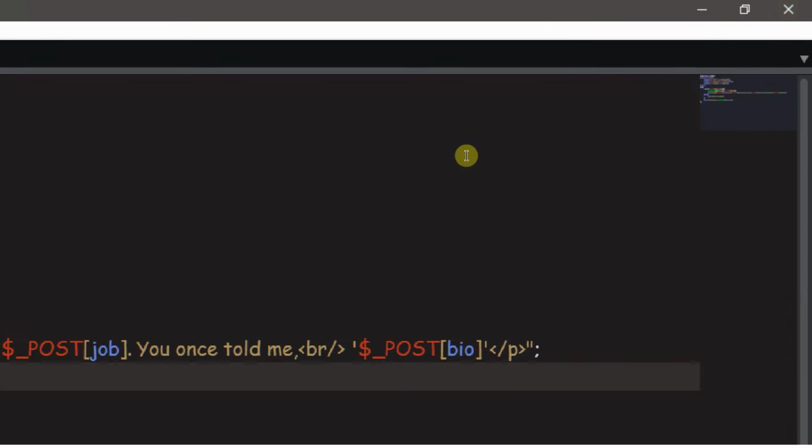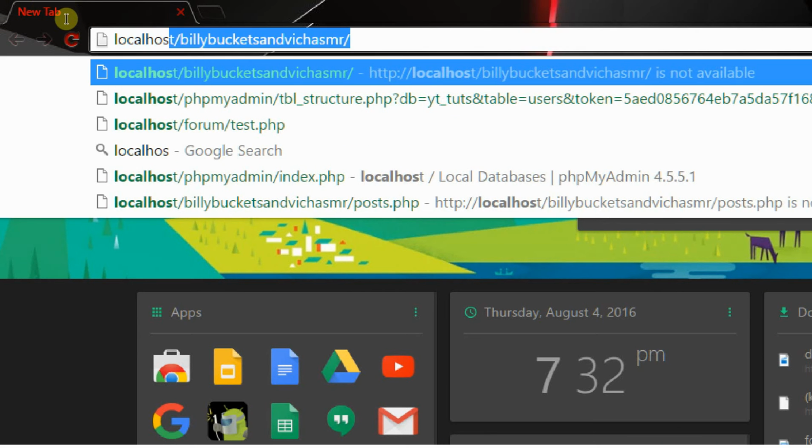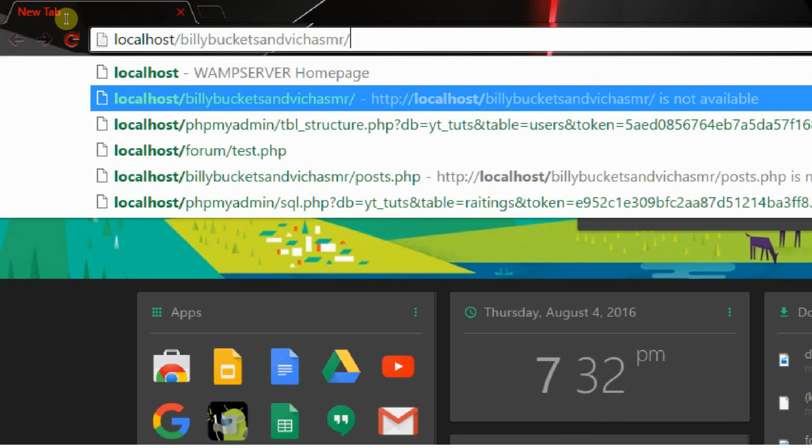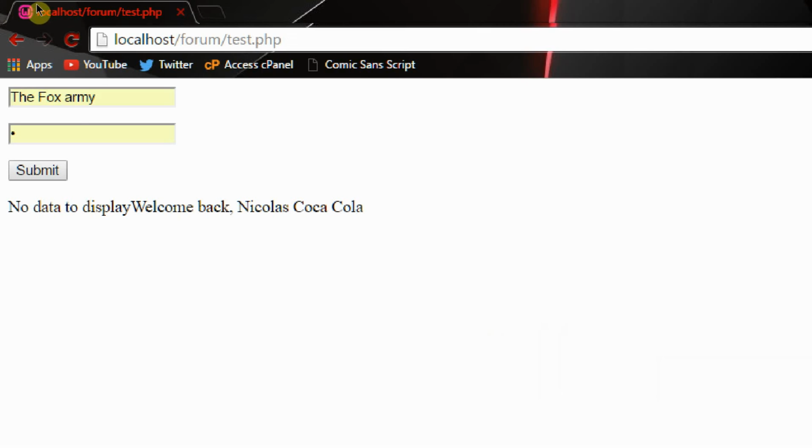But if we close the browser, I think this closes the session. We may have to actually hard close it. But if we do that and we go to localhost/form/test.php. Okay, no, that does not close the session. If you went down here though, and you right-clicked on Chrome and went exit, then it would probably destroy the session. Or if you turned off your computer and turned it back on, the session would probably be destroyed because we are not using any sort of cookies or anything, and nothing else. So that's how this sort of session works.